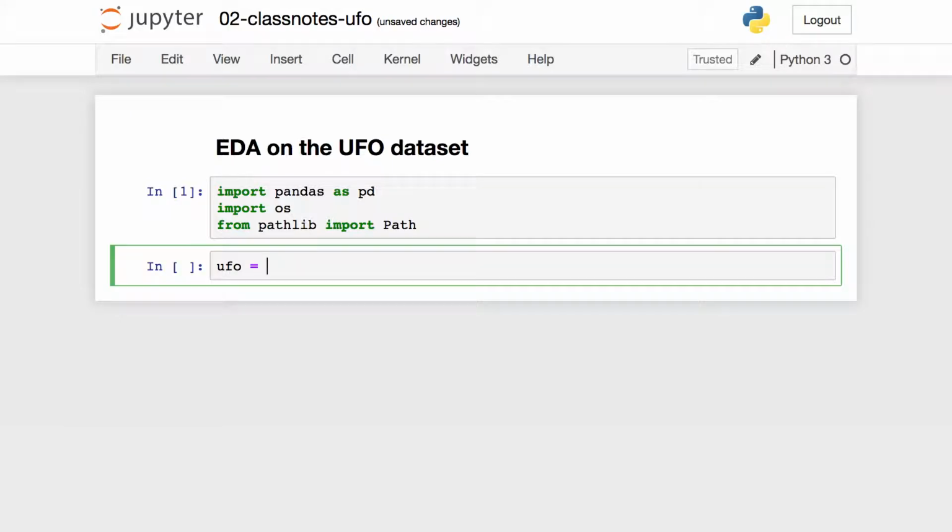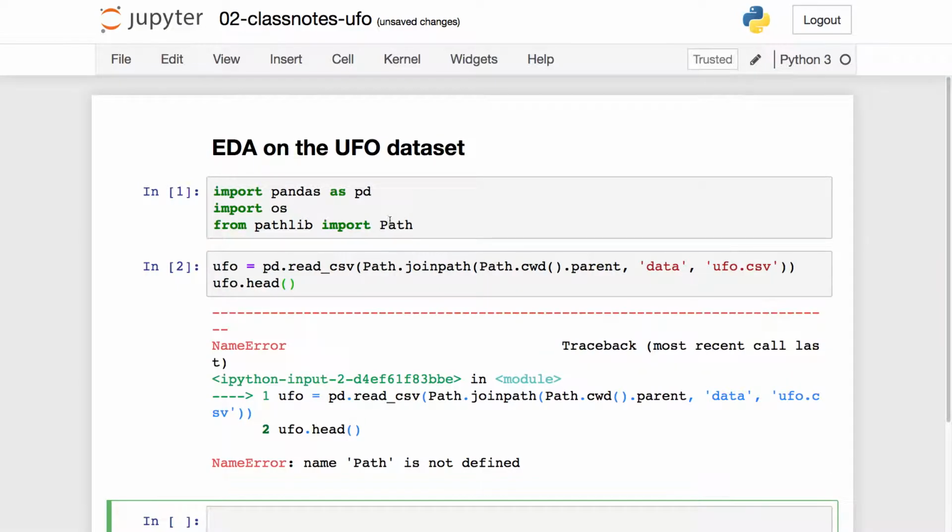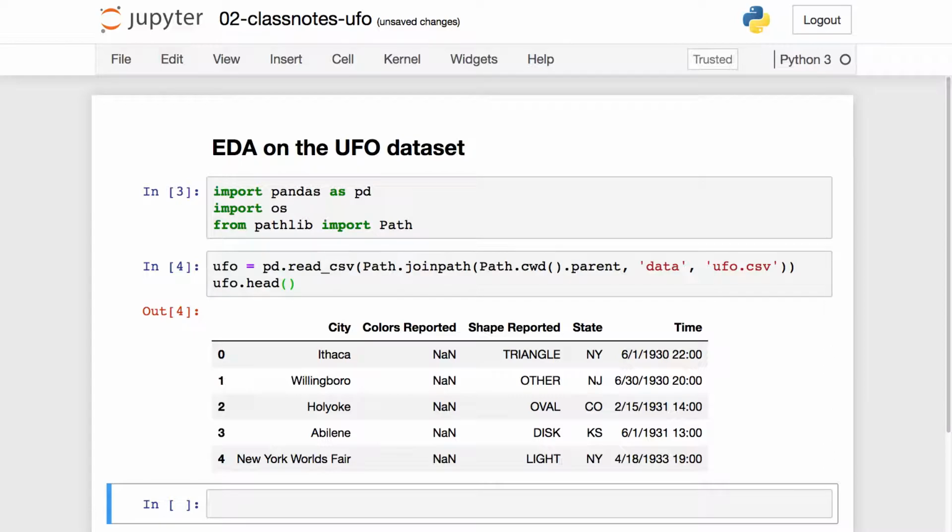And I'm going to call my data frame ufo, which is going to be pandas.read_csv, and let's build that file path as Path.joinpath. So I'm doing this all in one line of code, what we've done previously. Parent, data, ufo.csv, ufo.head. There we go.